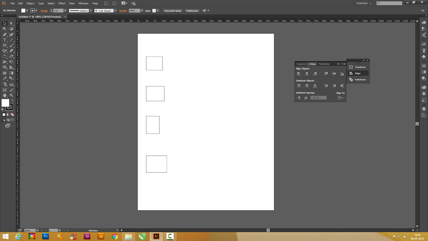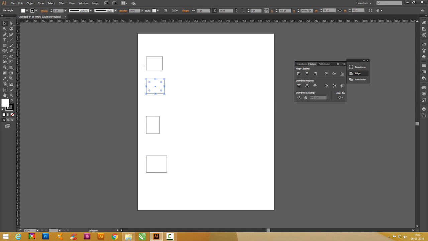Now look at the gap between these objects. These gaps are different.